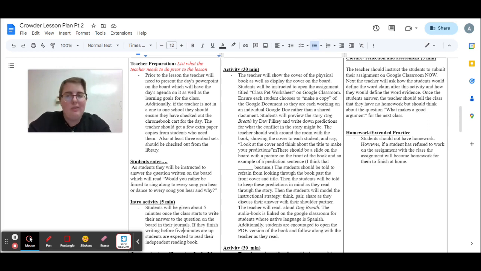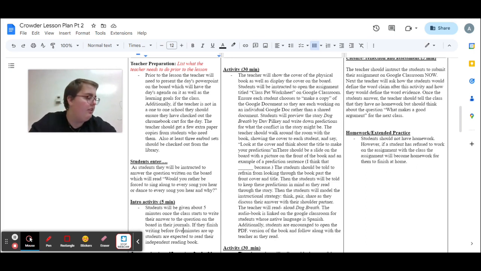So let's say I taught them how to make predictions last week. It's the next week. They've had the weekend to think about it. They've had the weekend to forget about it. Do we need another lesson over predictions, or are most of my students understanding how to make predictions, and that predictions are based on, not evidence, but based on context clues?